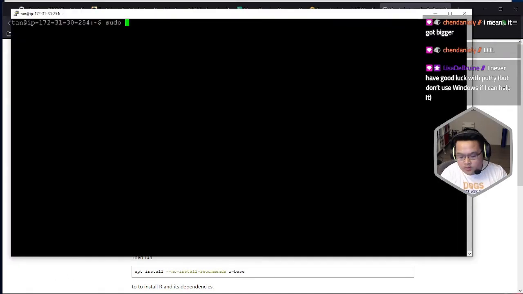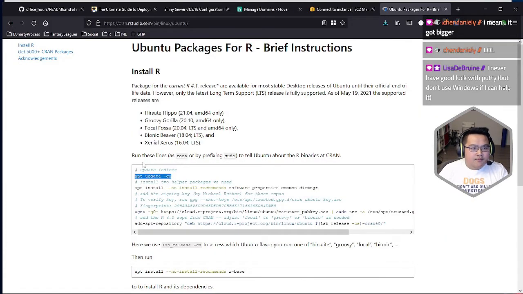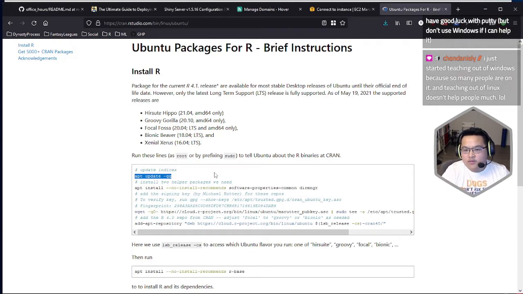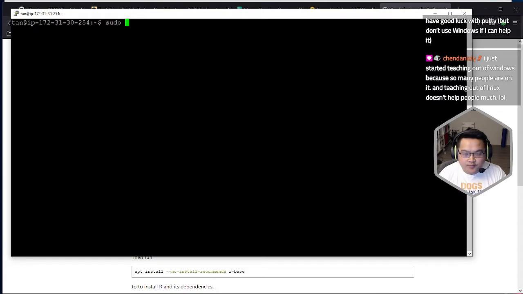So sudo. Pro tip, if you're copying and pasting in terminal, Control C is actually a kill command, and Control V doesn't work in most PuTTY or most command lines, at least in my experience with Linux and command line. The instructions for copying and pasting are Control Insert and Shift Insert. Also, some of them have right click as paste, which is kind of weird, but go with it.